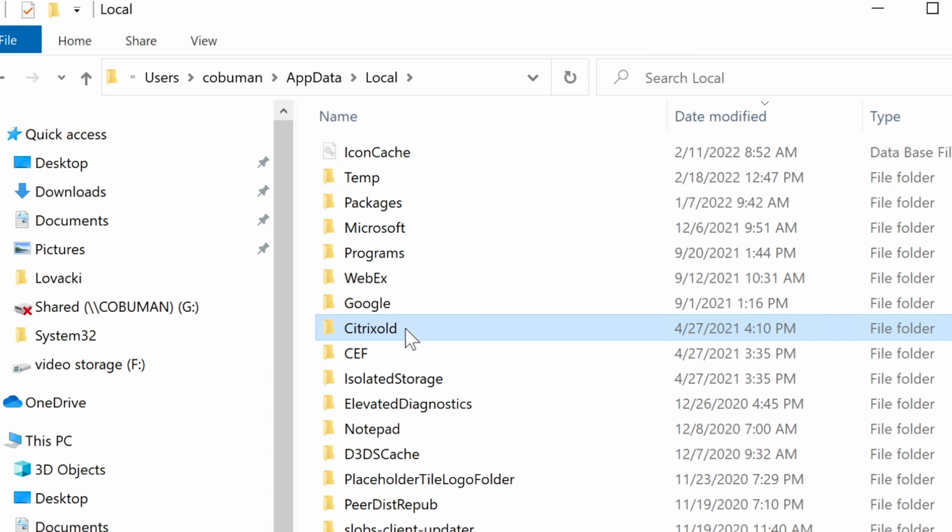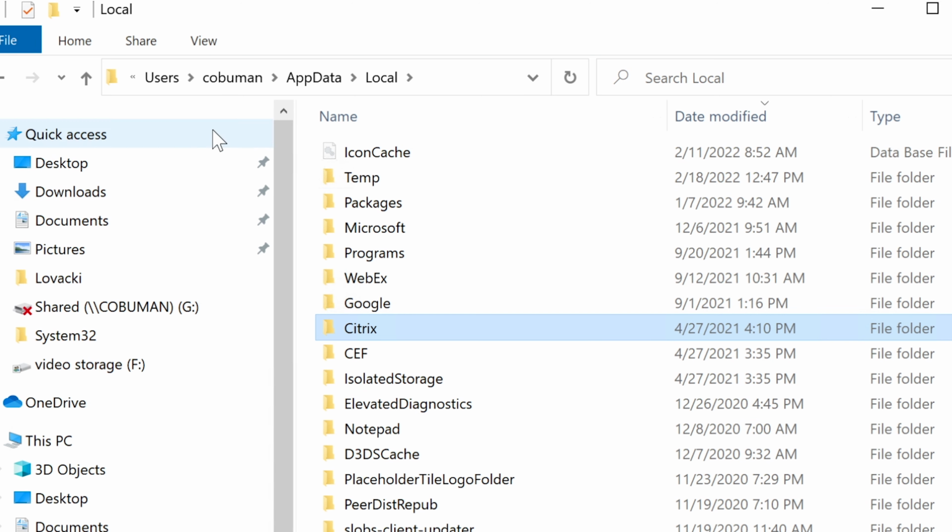So if it's not working, if it's still broken or something else is broken, go back, rename it back to what it was, and delete the new one that was created, because it will create a new folder in here. So you'll have two Citrixes, Citrix 1, Citrix 2, or whatever it names. But if you have Citrix old, it's just going to create another one that's called Citrix, which will be the new folder. That's just an example. But that's how I would go about this.